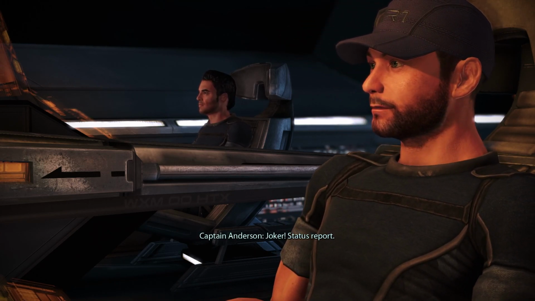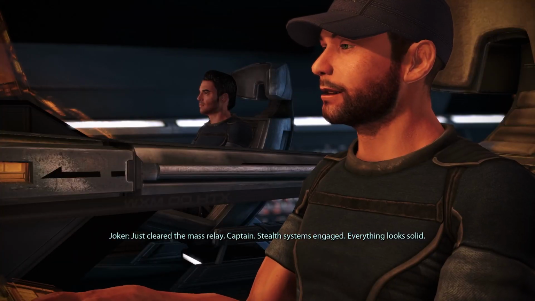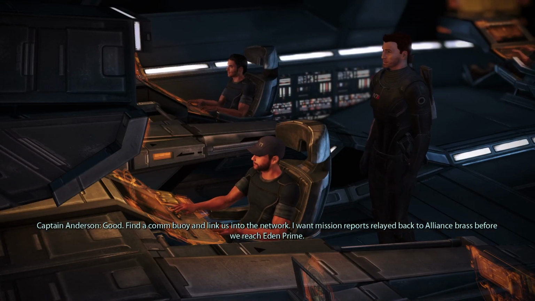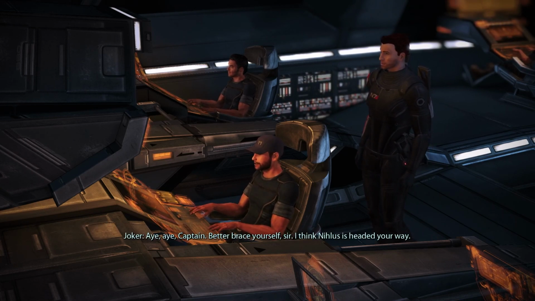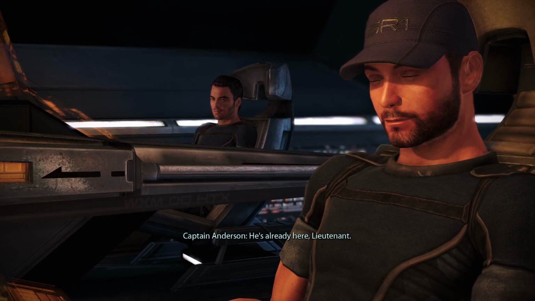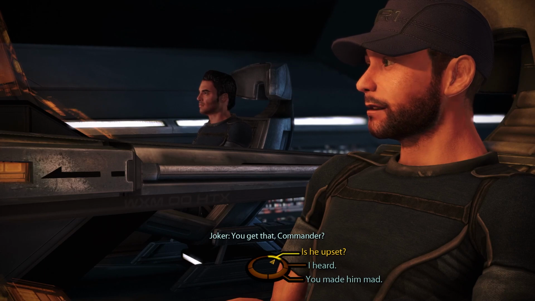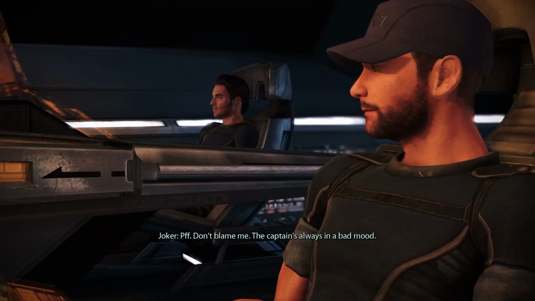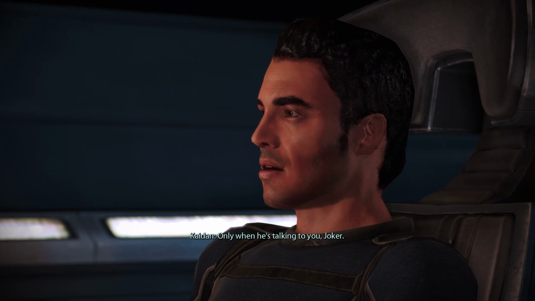Joker, status report. Just cleared the mass relay, Captain. Stealth systems engaged. Everything looks solid. Good. Find a comm buoy and link us into the network. I want mission reports relayed back to Alliance brass before we reach Eden Prime. Aye, aye, Captain. Better brace yourself, sir. I think Nihilus is headed your way. He's already here, Lieutenant. Tell Commander Shepard to meet me in the comm room for a debriefing. You get that, Commander? Great. You pissed the captain off, and now I'm going to pay for it. Don't blame me. The Captain's always in a bad mood. Only when he's talking to you, Joker.